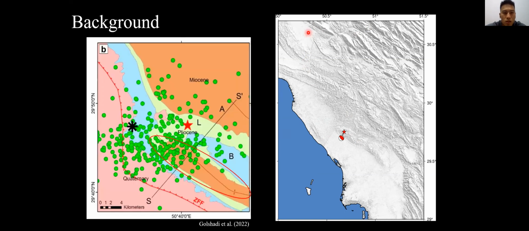If we zoom in a little bit more, you can see here we have an anticline. So basically, I think this earthquake just happened beneath that anticline. And if we look at this focal mechanism, it should be a fault plane that is dipping to the northeast, and it's a low dip fault plane, around 20 or 30 degrees.